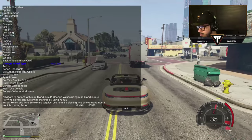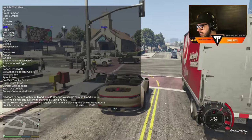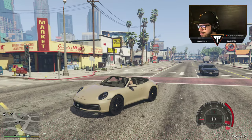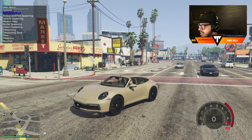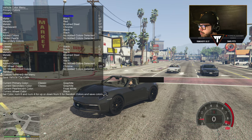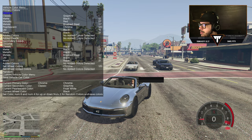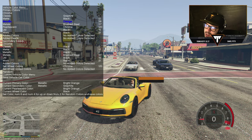I like Porsches. I think Porsches are good looking cars. This one looks pretty cool in particular, and I think the color is just throwing me off. Anytime I see a Porsche, I feel like it's all white. What do you guys think? Maybe a gray color too? One of those though. All black kind of looks weird, right? I don't know, maybe I'm tripping. Chrome don't look that good though. There's some nice colors on it.